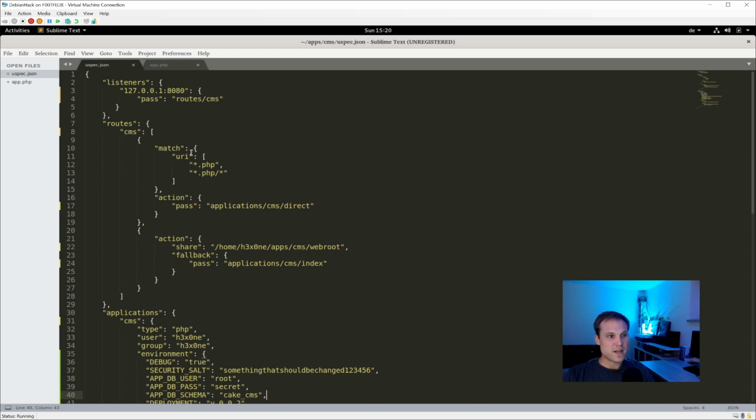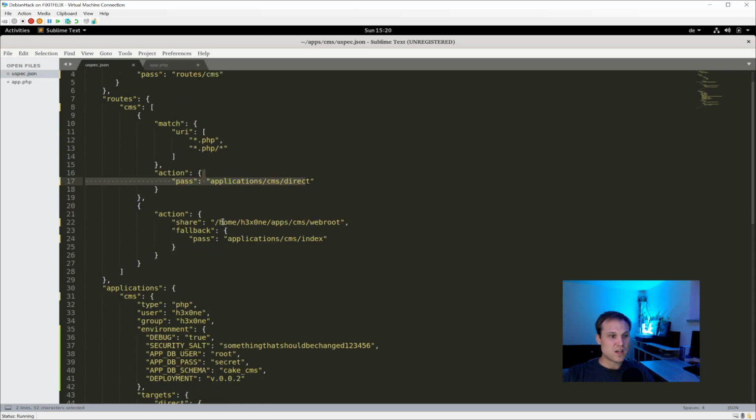Then we have the match URI, so everything ending with PHP will be sent directly to the target direct in our application object. If not, we will try to serve local files on disk, like CSS, images, JavaScript files, great. And if we cannot find the file, and it's not ending with PHP, we will send the request to our fallback location, which is the index target group of our application object.